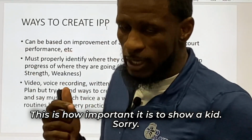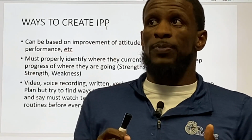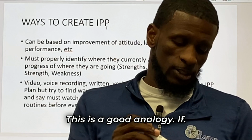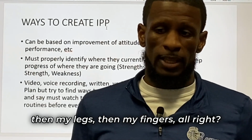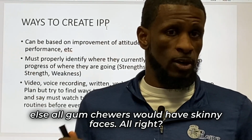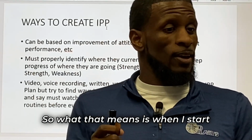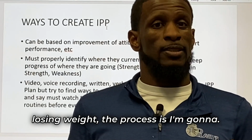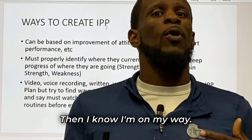This is how important it is to show a kid progress. This is a good analogy. If I gain weight, let's say I gain weight in my stomach first, then my legs, then my fingers. All right. When you lose weight, you can't spot reduce, or else all gum chewers would have skinny faces. All right. So what that means is when I start losing weight, the process is my rings are going to fit different first. Then I know I'm on my way.